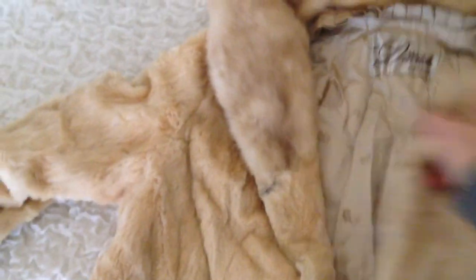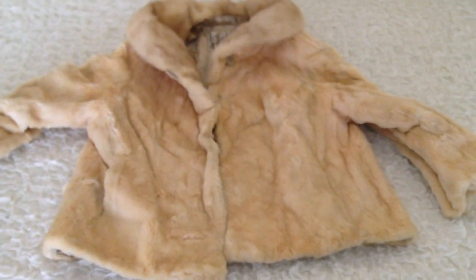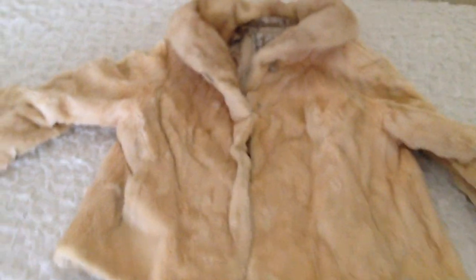I'm not sure how I'll fasten it, except I'll keep the button probably up here, and there's a little hook here. I think I'll take in the sides, or maybe the back a little bit, make some darts in it to fit it a little bit. I mean, it's meant to be a car coat for a petite lady, so I'll have to adjust it a little bit, but it should be fun.